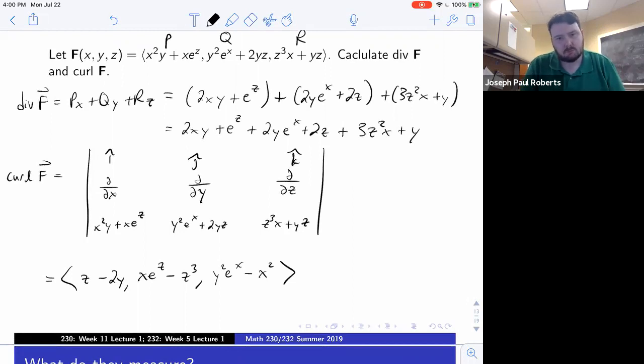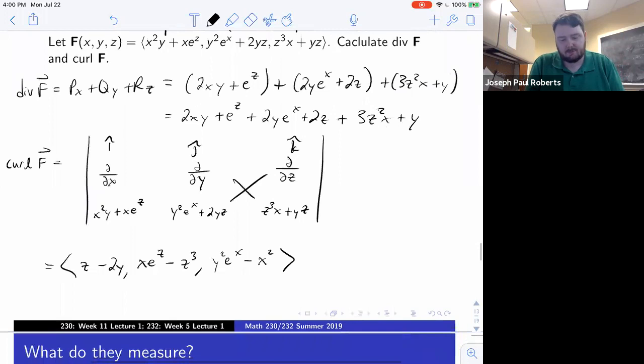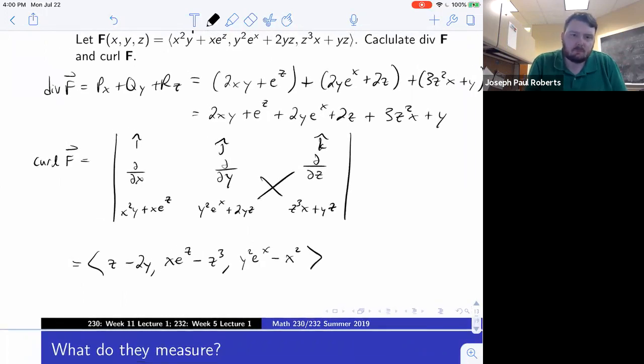So curl, you know, but again, like I said, this isn't really multiplication, and it's not really a determinant. We are abusing notation, so if you're thinking about some variables times del y, don't think about it like that. Just take the y partial. So always think you're taking these 6 partial derivatives and combining them together as such. Okay, so finding divergence of curl, that's something you're just going to have to practice on your own. You're not really going to learn how to do it by watching us do it.